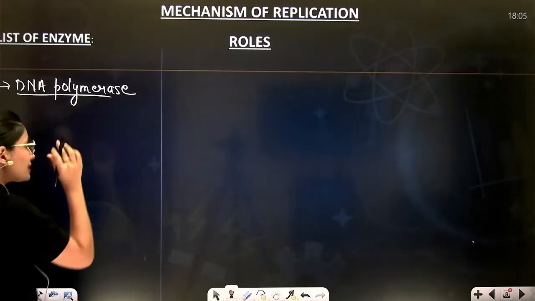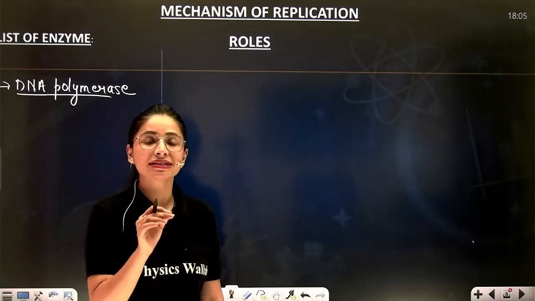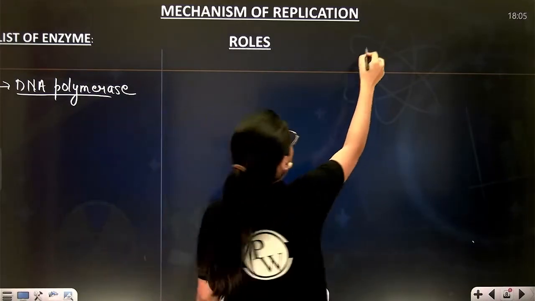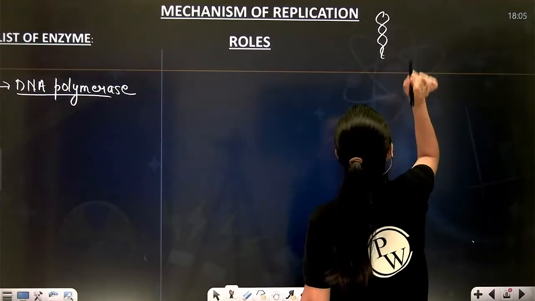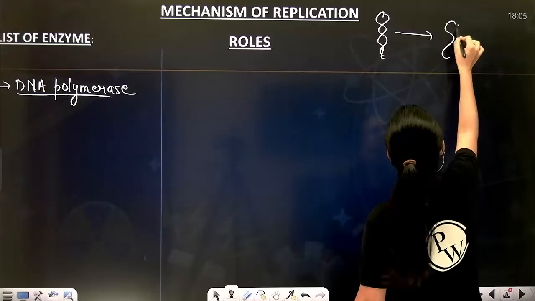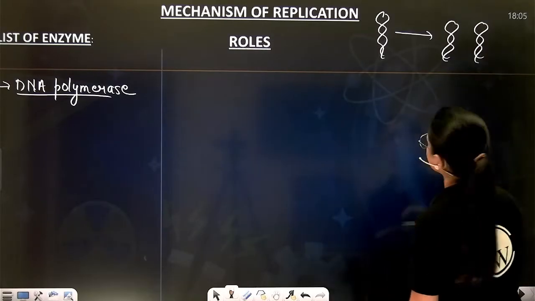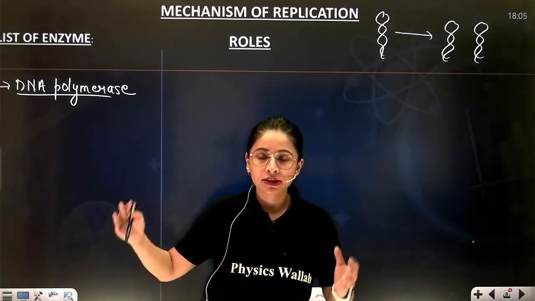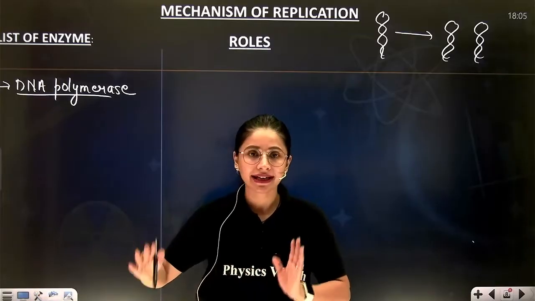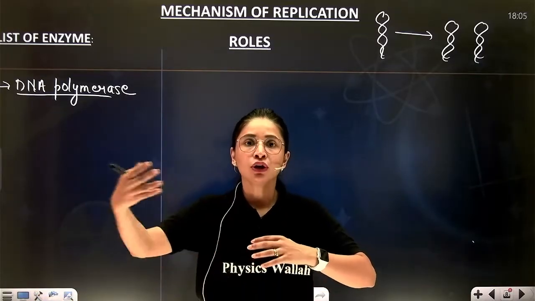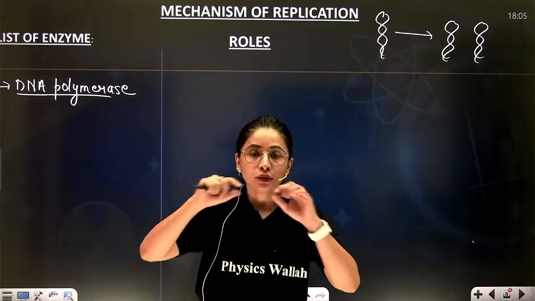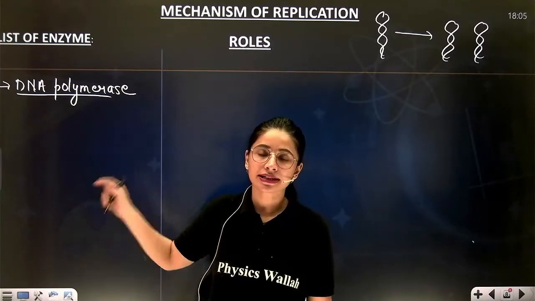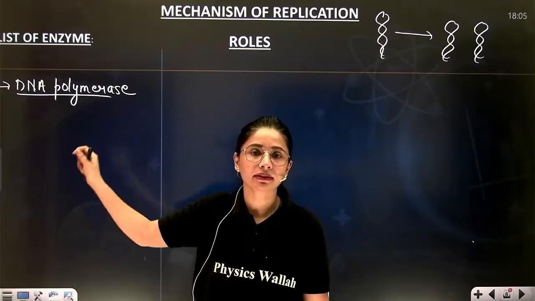Beta, what is replication? Replication simply stands for copying of DNA from DNA. There is one DNA. From this DNA, making more number of DNA. This is only replication, copying of DNA from the DNA strand. That means you have to polymerize DNA, correct? Replication simply means synthesis of new daughter strands of DNA, and new daughter strands means polymerization. So the most important enzyme for this process will be DNA polymerase, right?